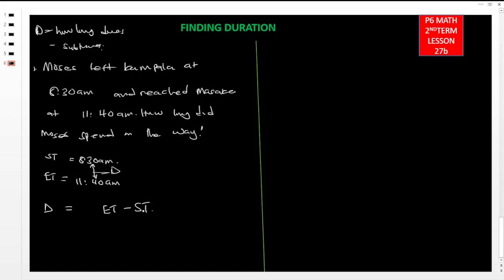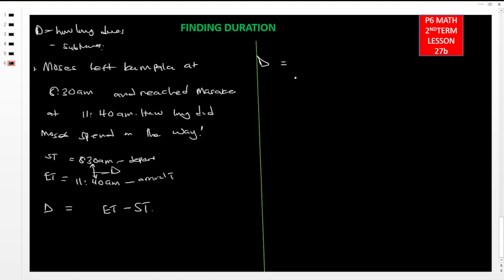Very simple, like that. Now before going into this, this one can also be called the departure time. To depart, to set off, that is the departure time. Then to reach, that is the arrival time. So we can use this one as arrival time, and this as the departure time. Okay, so now let us get Moses' duration. Here all of them are in the same time zone, so we are not required to convert them into the same time zones. So this one is automatically in the same time zone, and we will not need to convert that. Are you getting that?